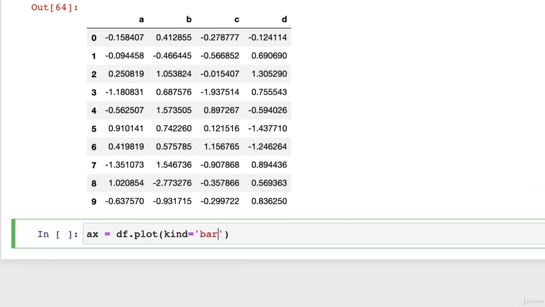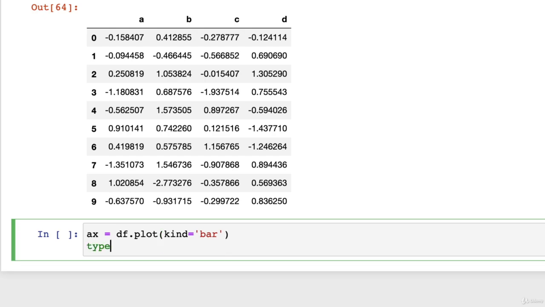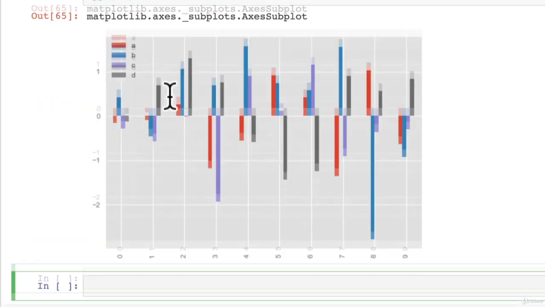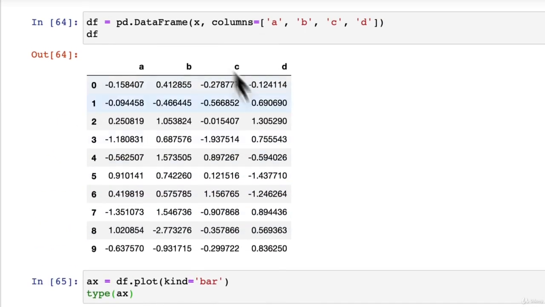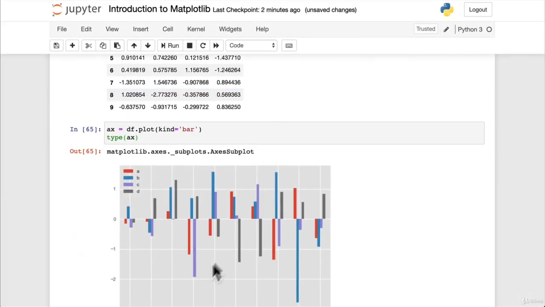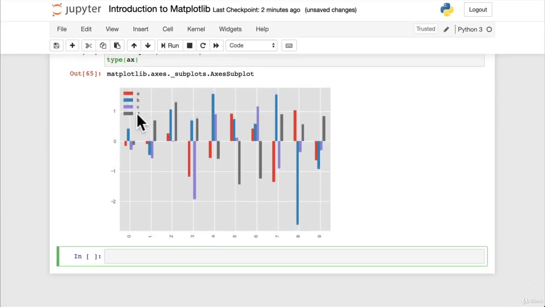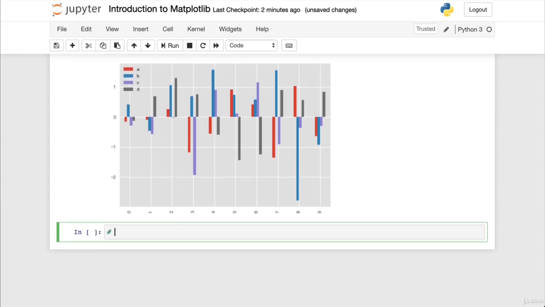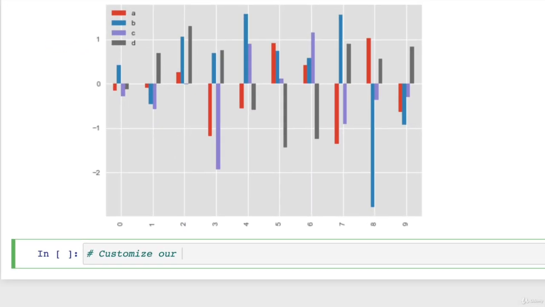So kind equals bar, and then we're going to look at the type of ax. Beautiful. So this is a bar graph that we've built just off this data frame here. We've got some negative and positive values, different colors for the different columns. That all makes sense. And now we're going to customize our plot with the set method.